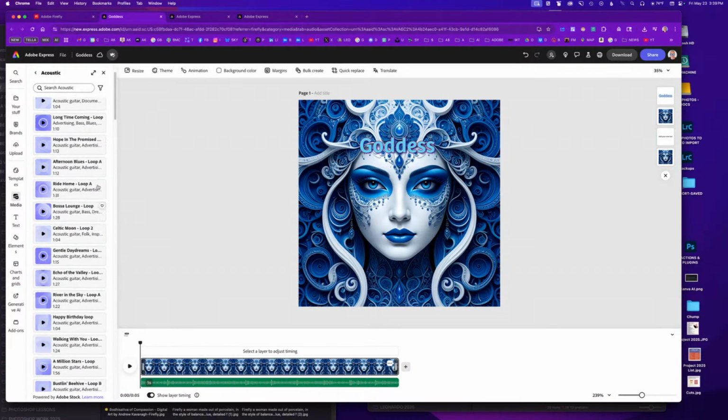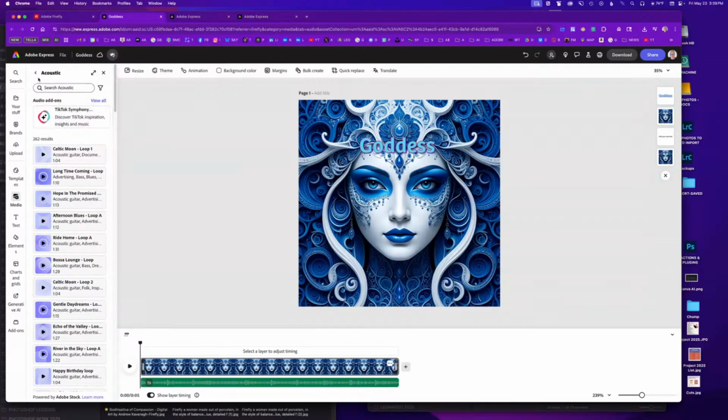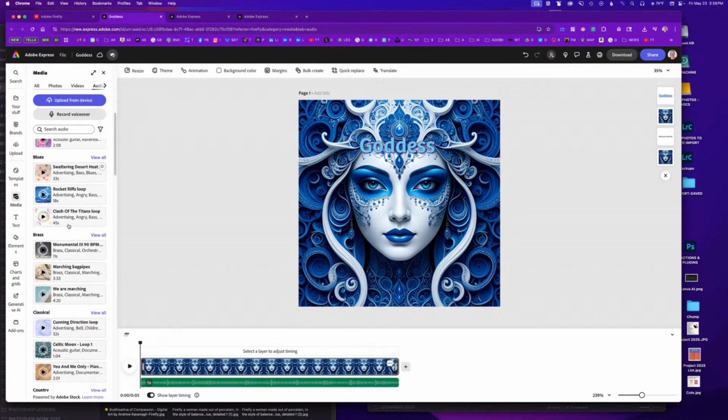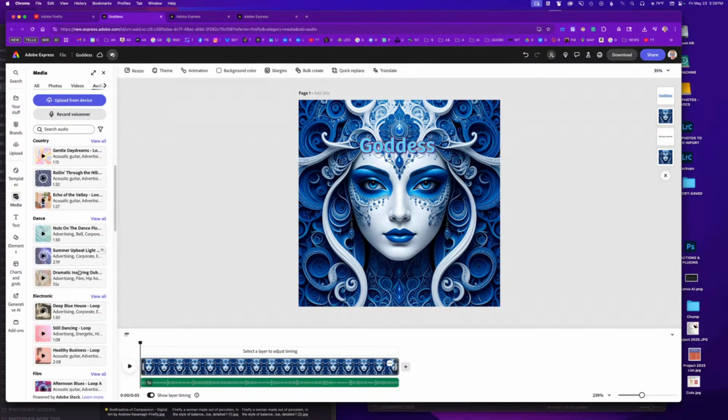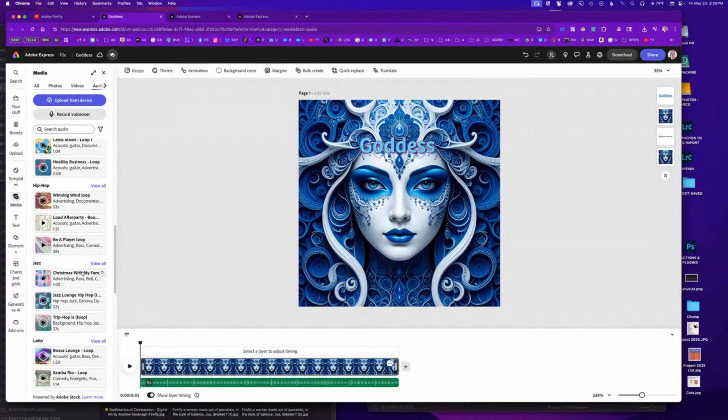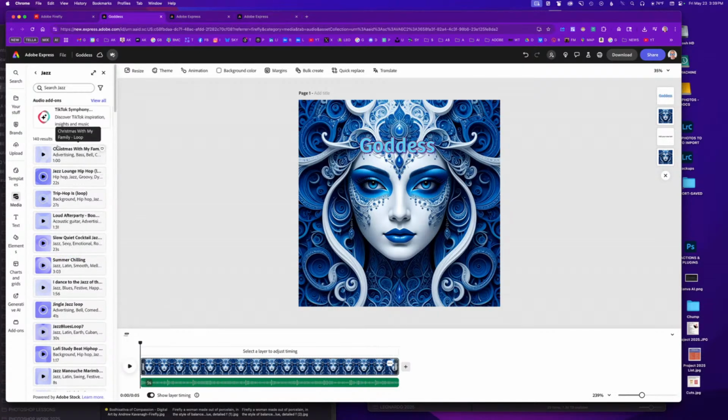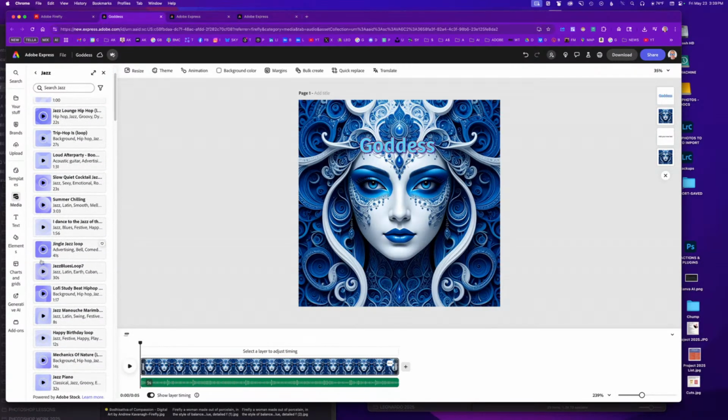But like I said, if you say view all from any category, you can see all the different ones. So if I go to jazz, you'll see that it's different results. So 140 results. Yeah. Jazz lounge. But I don't want to click on any of these because it might override the music I already set for this.